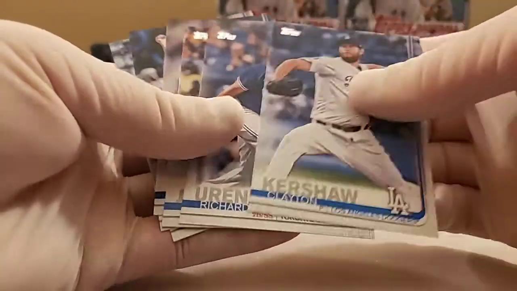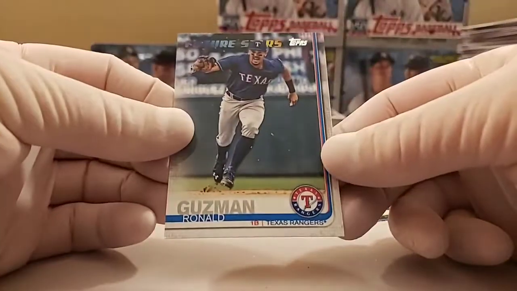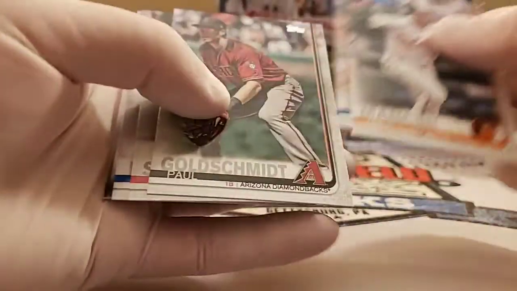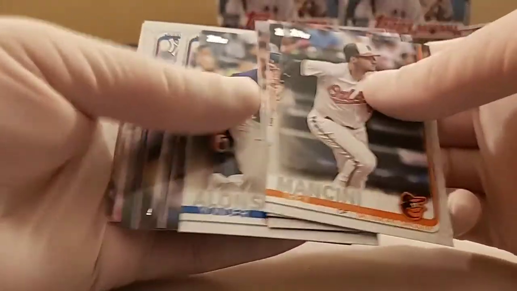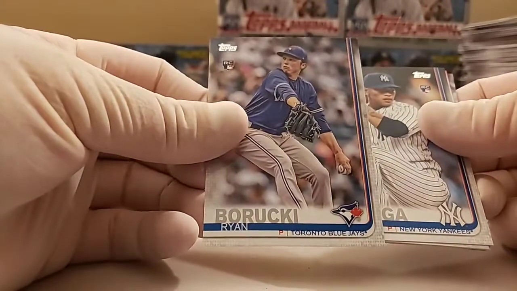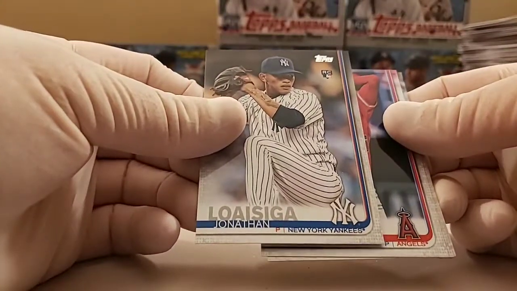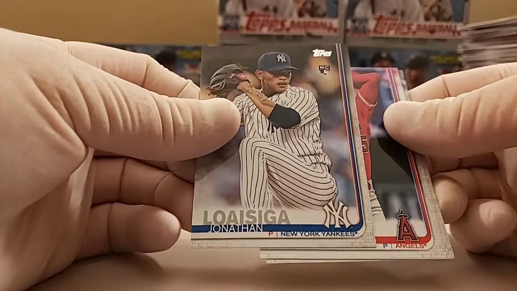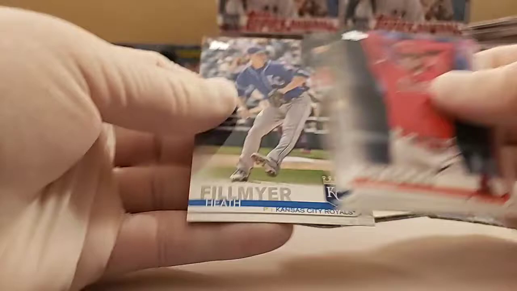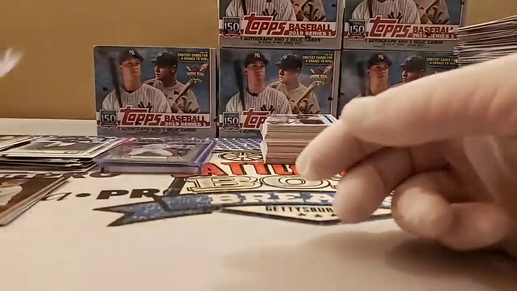Yeah. Clayton Kershaw. Urena. There's a future star. Ronald Guzman. The Rangers. McCann. Rookie card. Baruki of the Blue Jays. That's a tough one. Loisiga of the Yankees. Rookie card. I tried. Skaggs, Ramy. There's one of Phil Meyer of the Royals. Rookie card.